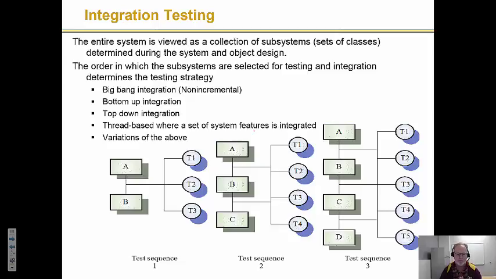So you could try and integrate all at once. So you have n number of components or features of a system, subsystems, and you try and put them together all at once. You could start with bottom-up integration, means relatively small implementations of systems, and try and build it from the top up and do it pairwise. In other words, make A integrate with B, make C integrate with D, and then make the results integrate with each other. Kind of build that tree on the way up.